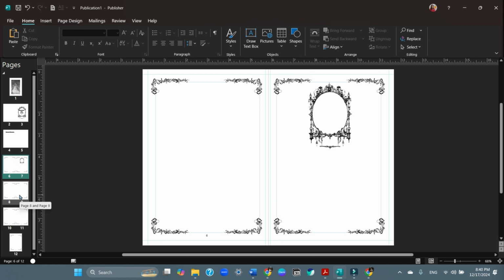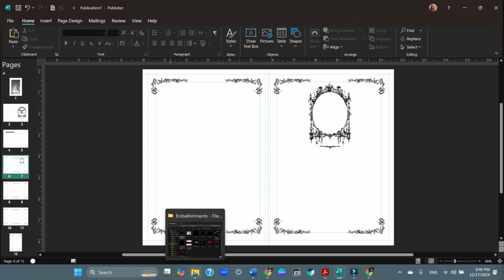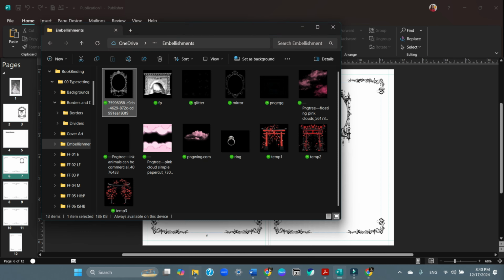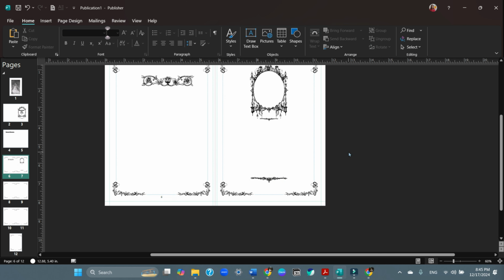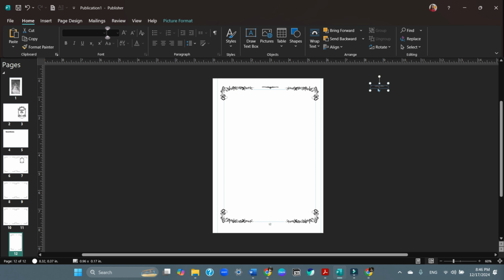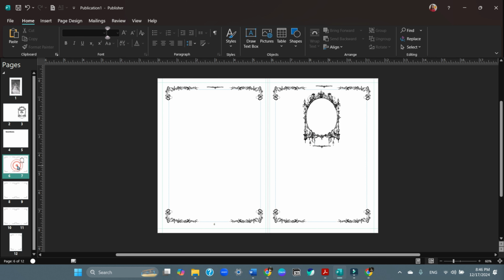This is also where I like to bring in dividers. I make duplicates of the pages, so I put a divider on each page and just go deleting them as needed. Okay. Next, we are going to add the text squares. So let's start with this one.